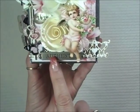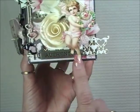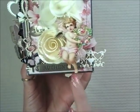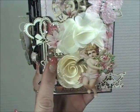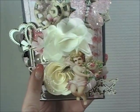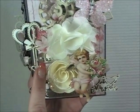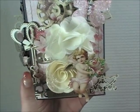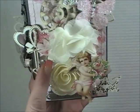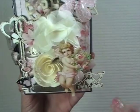And then on top of that, this is just a little Tim Holtz metal piece here. It says authentic on it. I layered this Prima light bulb right in here. It said something else on the top, but with these Prima light bulbs, if there's a word on them that you didn't like, you were able to scratch it off, and then I rubbed on my own letters that say love on it. So that's kind of sitting in there.